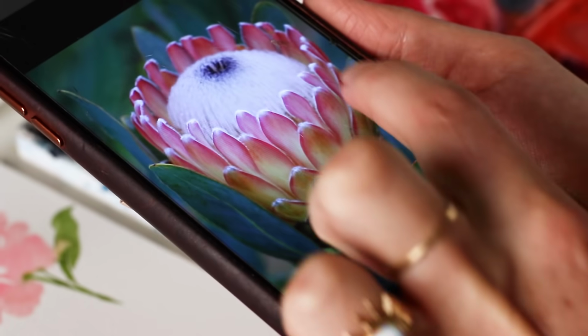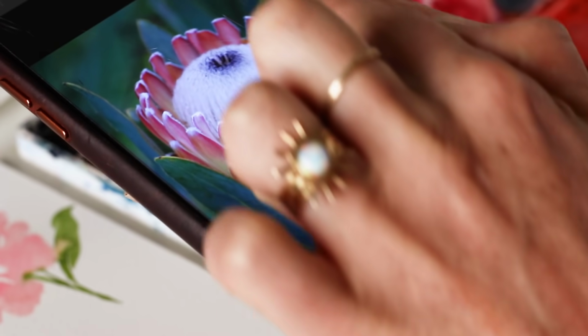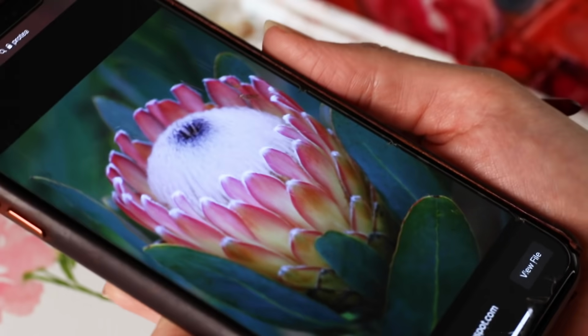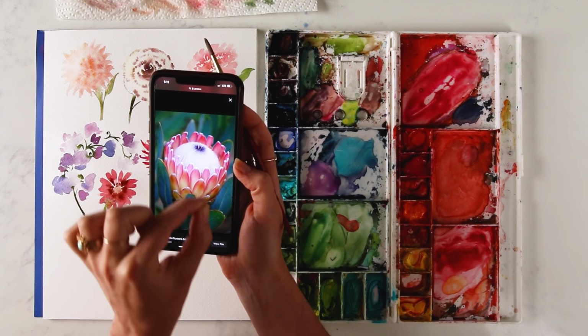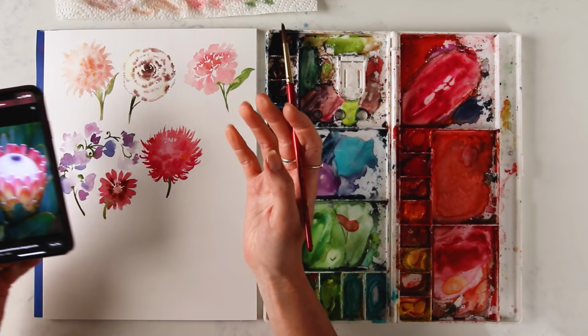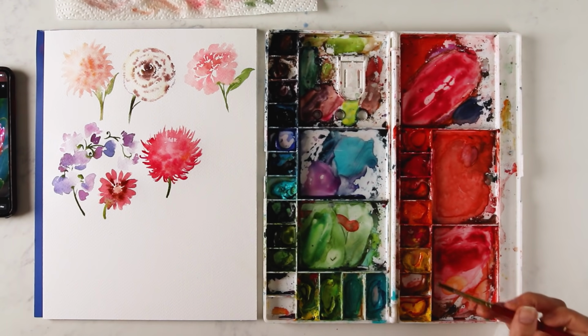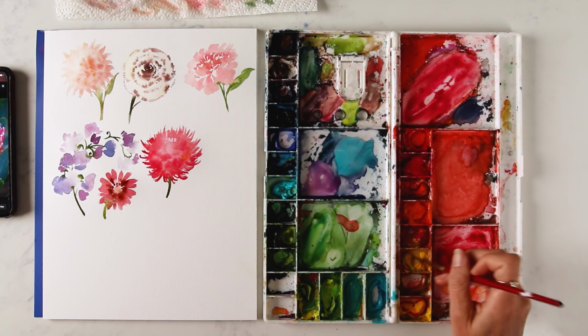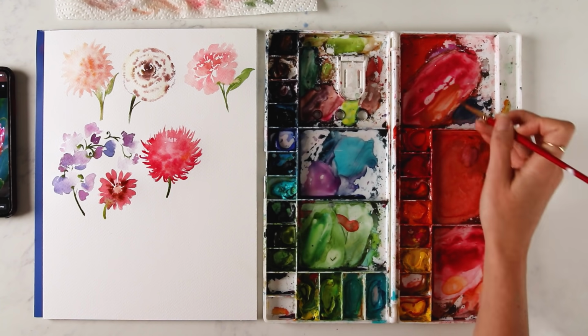So there's a sphere or oval sitting in the middle of this like goblet shape right here that we're going to paint the goblet first with these scales of petals. So I'm gonna, similar to this photo, start with more lemon yellow deep and just a touch of this kind of rosy blush color.